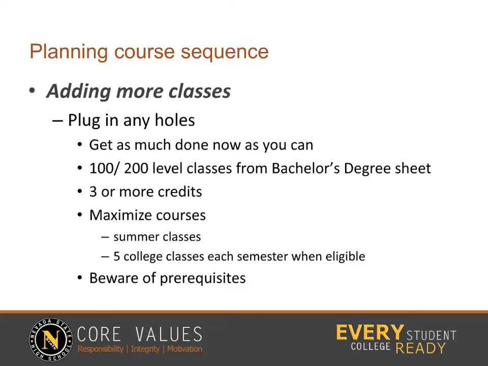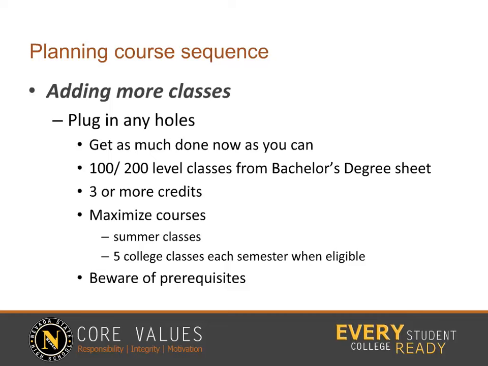Paying a little each semester is better than a huge tuition bill that you will get when you've graduated from Nevada State High School. This is your plan, so feel free to use those options or not, but you would be foolish not to. If Nevada State High School does not pay for it now, you will be paying for those classes later. You fill those holes in with 100 or 200 level classes from your bachelor's degree sheet that you are not taking. These are classes that are above the high school and associate's degree requirements. This means you are really ahead.